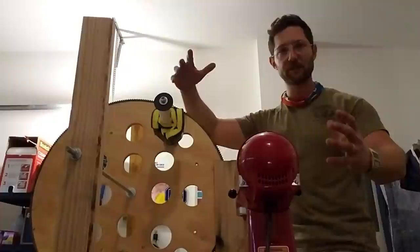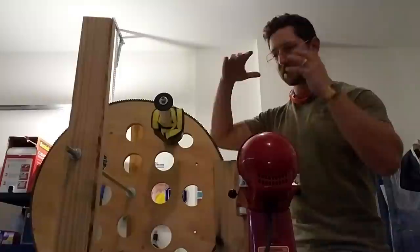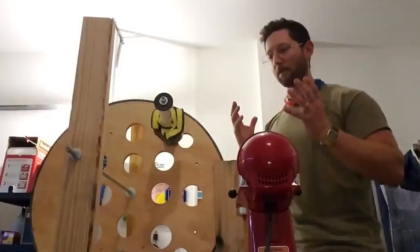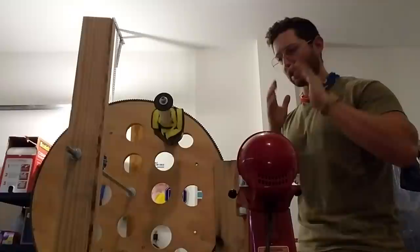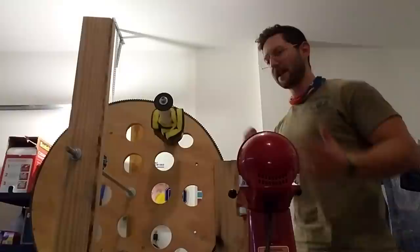My goal is to show you this. It is not a finished product — my version is finished, but it's not perfect. I want you to take this idea. It's open source, I'm not pursuing a patent. Just take this idea — if you can do it better, please do it better. If you want to build on it, go ahead. Just save lives with it, come up with a new idea. I'm just telling you it's possible.